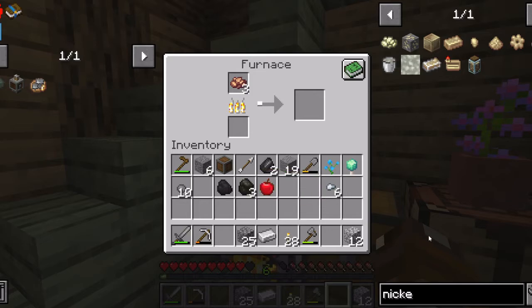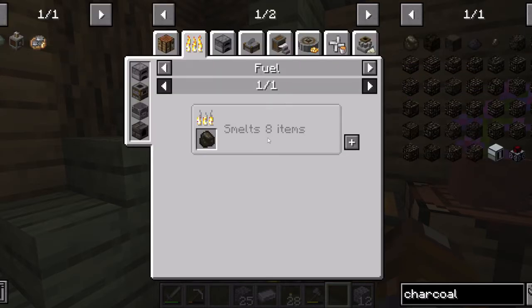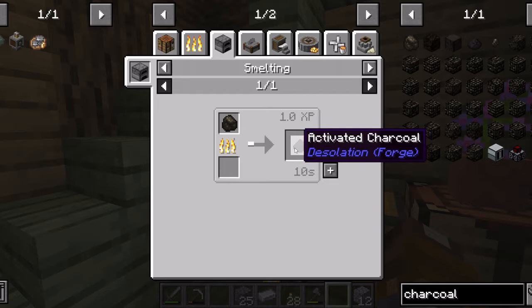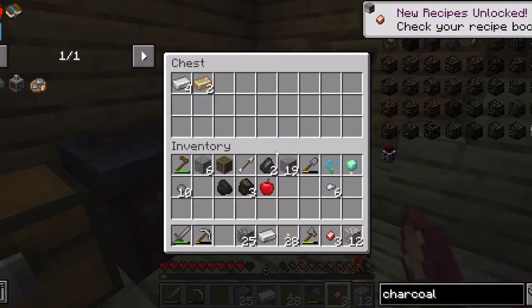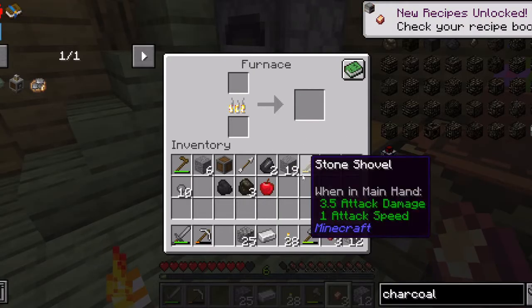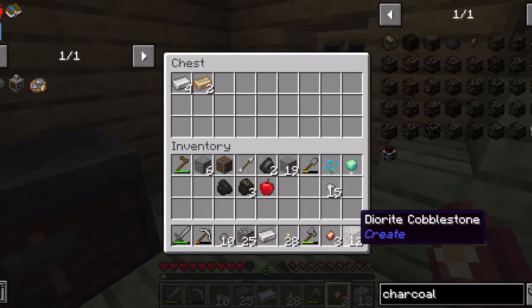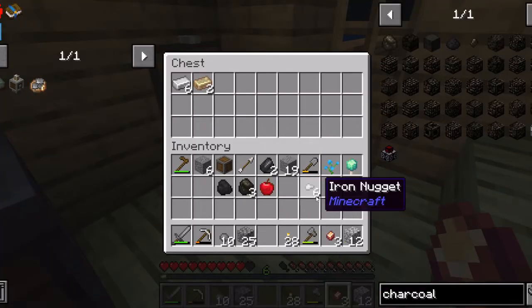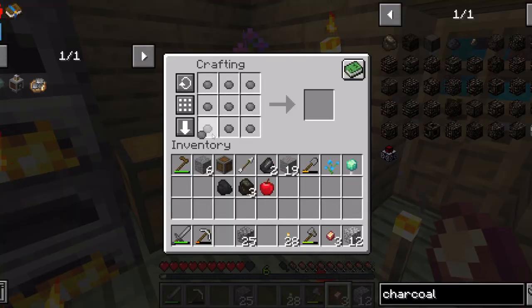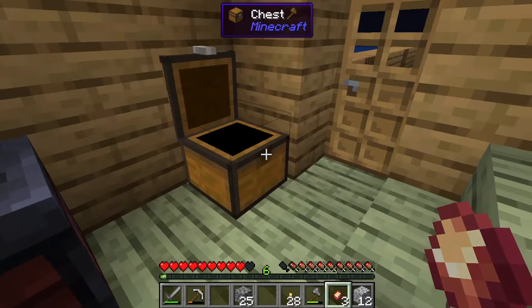Well, apparently I get charcoal. Let me also search charcoal. Apparently you can smelt it to get activated charcoal. I don't know what that's going to be used for. At least we got some copper. Let's see, okay, so we got more iron. Stone pebble. What can I do with stone pebble? I do not know. Just gonna make one last iron. 2 more iron bits there. Wait, can I make cobblestone in this? Or maybe stone, apparently. Okay, well, we're not gonna make stone, for now at least. Some more andesite there.